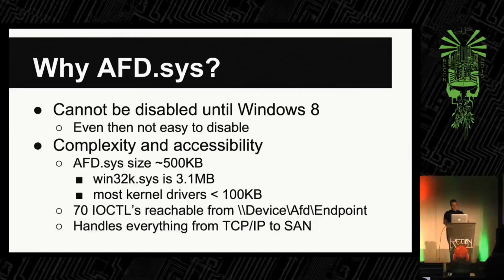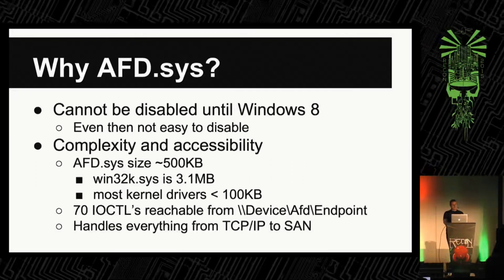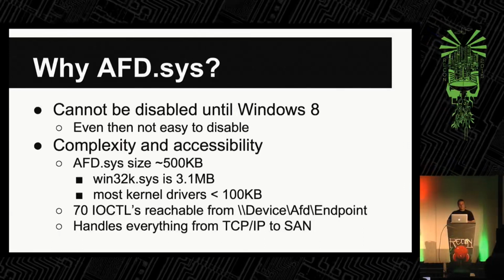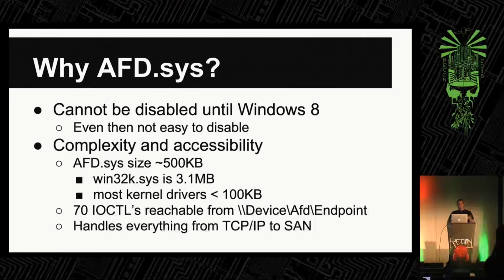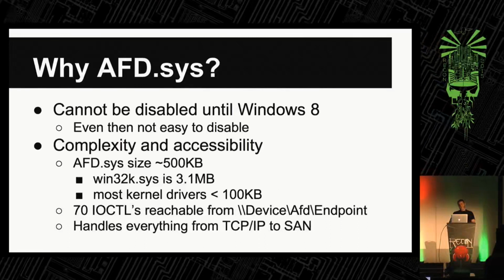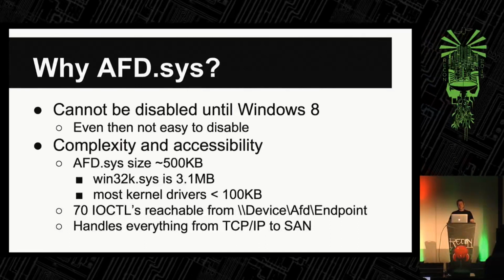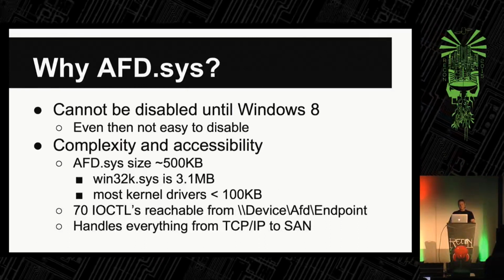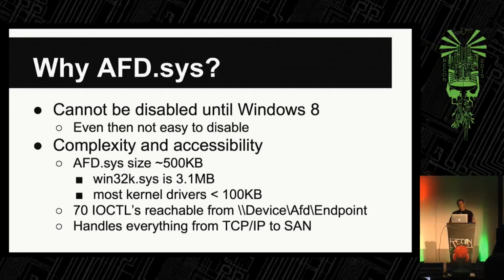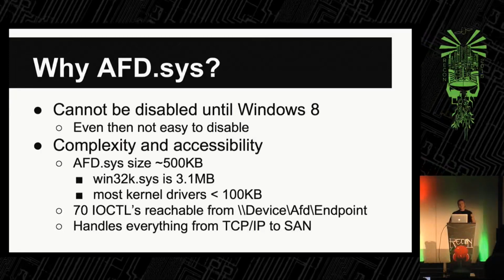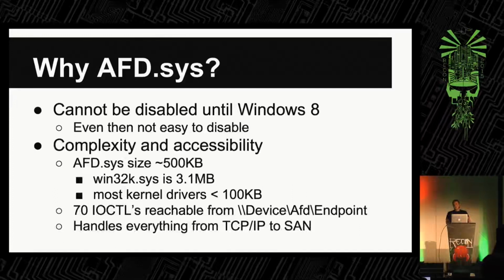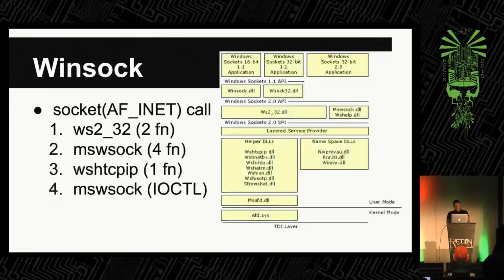And when I say complexity, you can take a real quick look at it and you see that it's 500K. Most drivers, if you look at average sizes, are less than 100K. It's not as atrocious as a 3.1 megabyte driver, but it's still quite sizable. And it will handle 70, well, 71 IOCTLs out of the box directly off of the endpoint. And it is designed to map between different protocols. So it's handling everything from TCP/IP, IPv4, IPv6, TCP, UDP, raw sockets to SAN requests. So there's quite a lot going on here that it's trying to account for all at once.